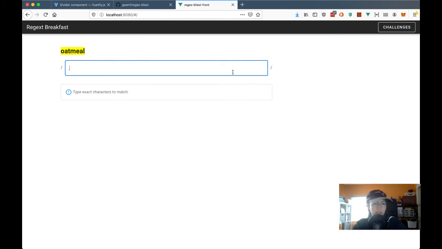When I was making this before, I think I match any part of the text individually, but I forgot that if you use hotkeys, I don't want this period to match everything. I just want it to match the O here. So this isn't really working for special regex keys or characters, because I would like it only to match oatmeal if I type in oatmeal.